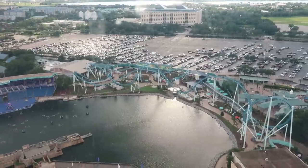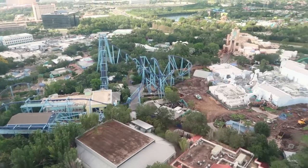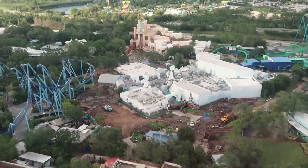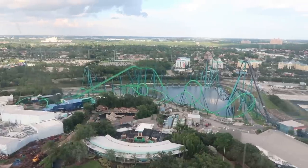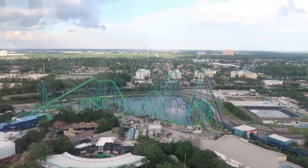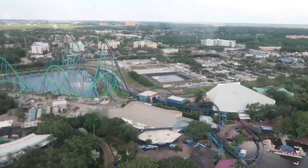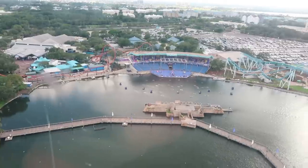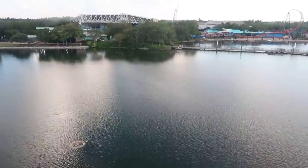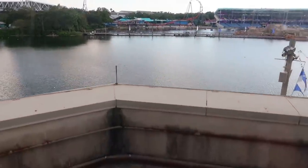There we have Pipeline, the surf coaster that began our day. Over there, you can see they're doing some construction. Wonder what they are building. Yeah, a lot of big coasters there. Didn't get a chance to ride all the big giant coasters today because of the weather and the technical difficulties, but you know, there's always next time. Looks like we're beginning our downward spiral, spiraling back down into the stone tower here.